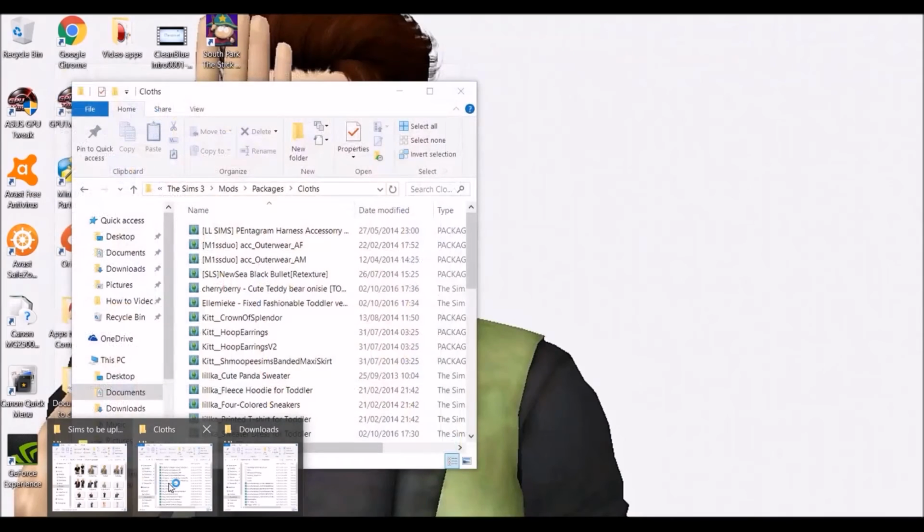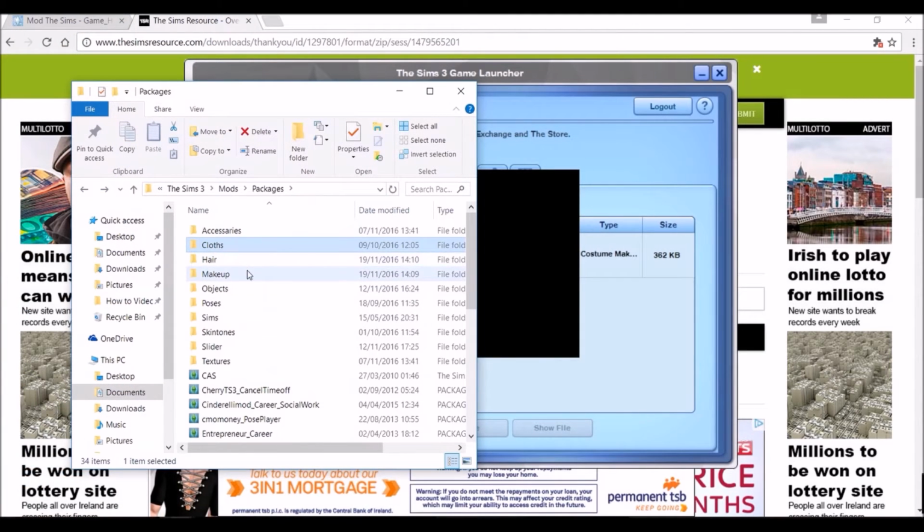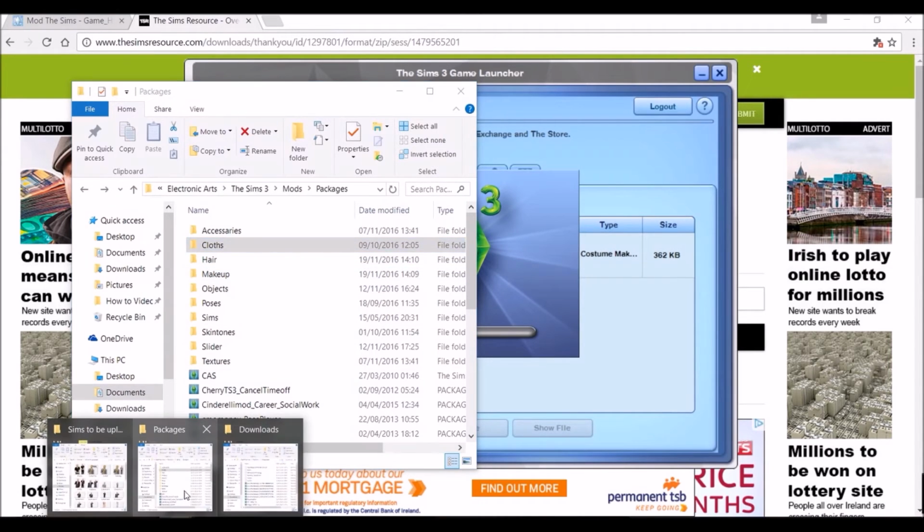So that's basically what the mods folder does. It really is entirely up to you how you want to organize it. But what you're in essence doing is taking it out of the downloads folder and putting it into this custom folder. It just keeps it organized because that downloads folder can get absolutely insane very, very quickly.